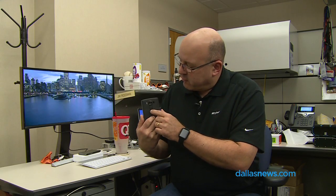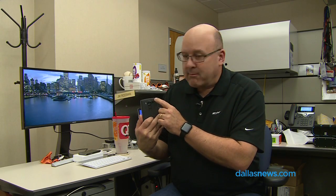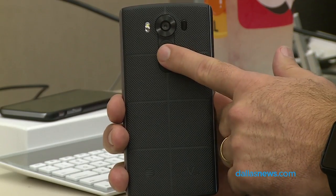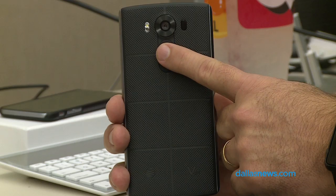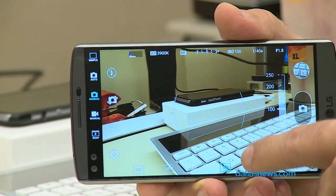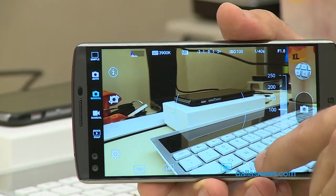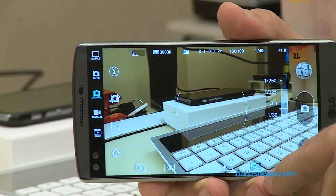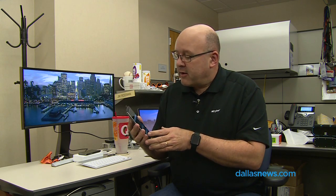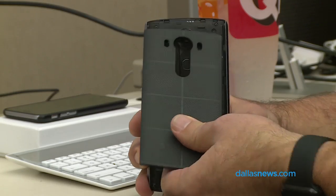There is a fingerprint reader around the back, along with the main camera, which is a 16 megapixel camera that has full manual controls over white balance, shutter speed, f-stop, focus. It can control everything. You also have manual controls when you're shooting video. This guy shoots 4K HD video as well. It's fantastic.